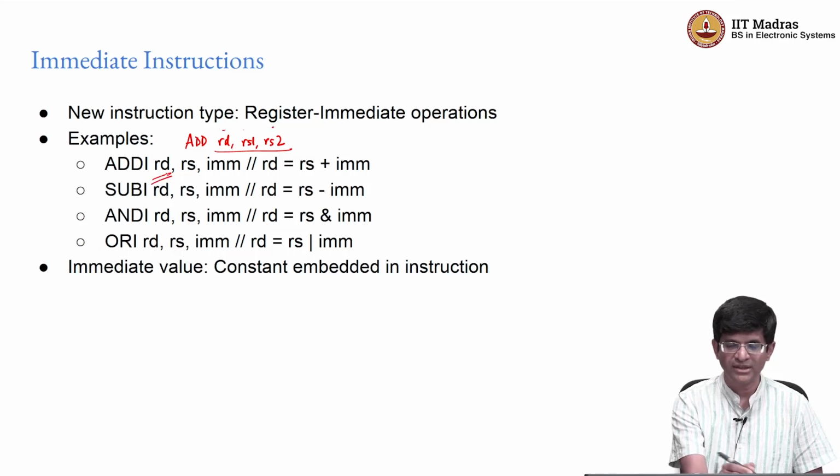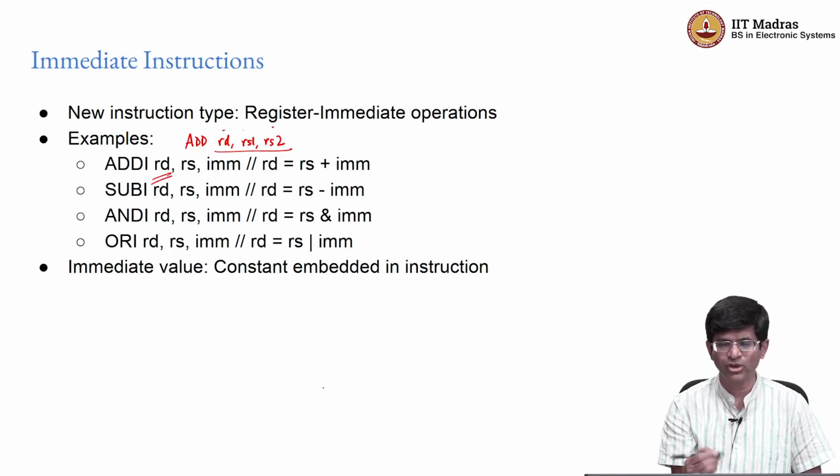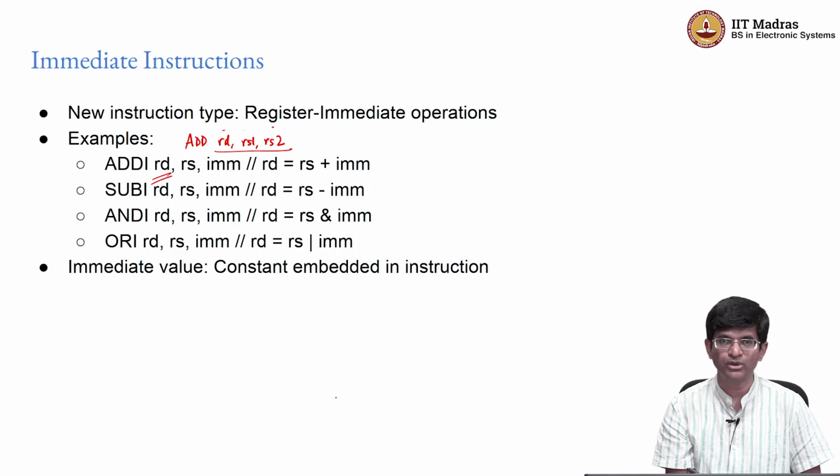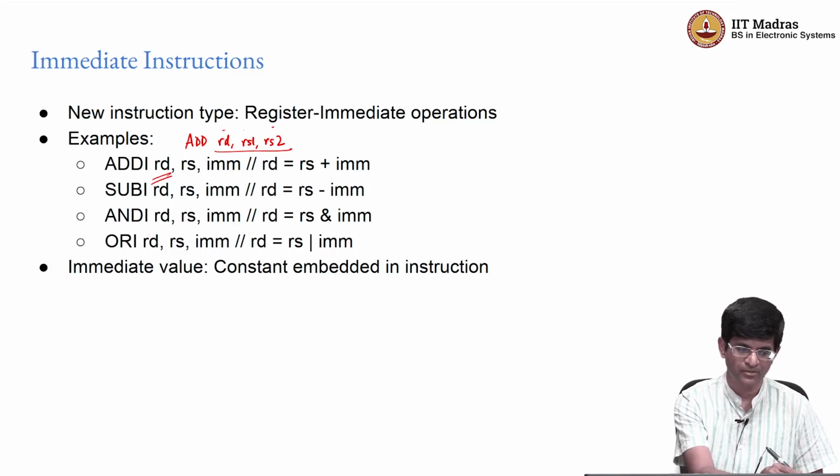It just makes sense to have RD as the first argument for various reasons that will become clear in a moment, primarily because we want to be able to represent the immediate value as well. But there is nothing fundamental about that. It could be any sub part of the instruction that we could use and identify as the immediate part of the argument.